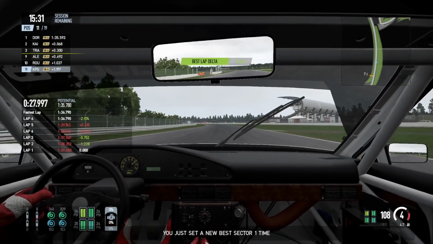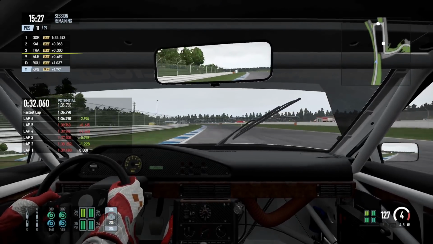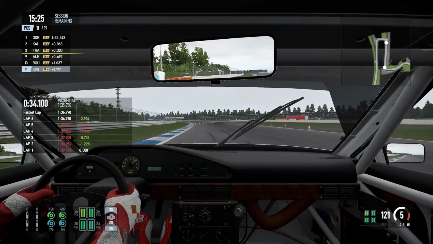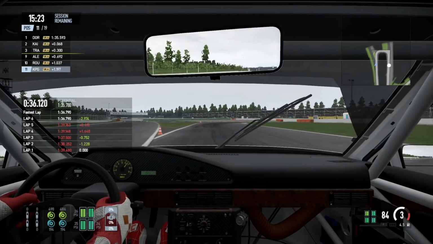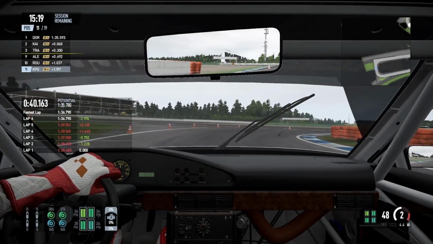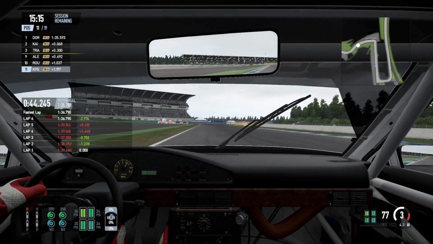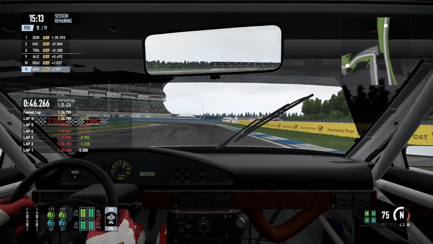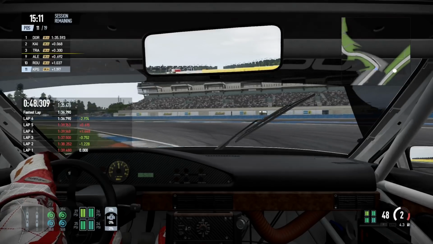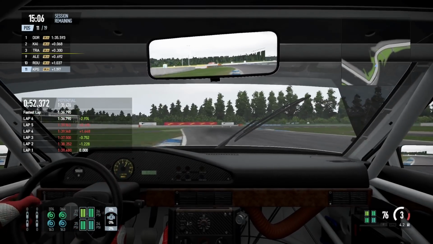So right, we just set the new best sector time at sector 1. Let's see if we can better that time. Looking at the fastest time on the leaderboard is a 1:35. Let's see if we can get close to that. Just keep it nice and steady through that section. Still feeling a little bit slidey through there. I don't think we've got maximum grip. Let's just try and keep it nice and steady. Almost lost the front there.